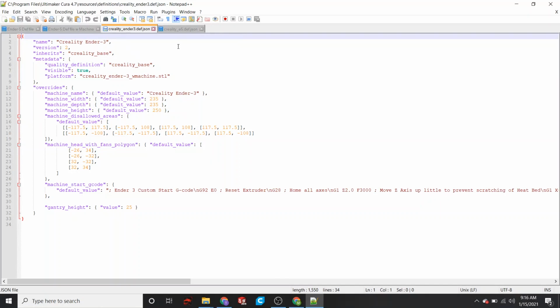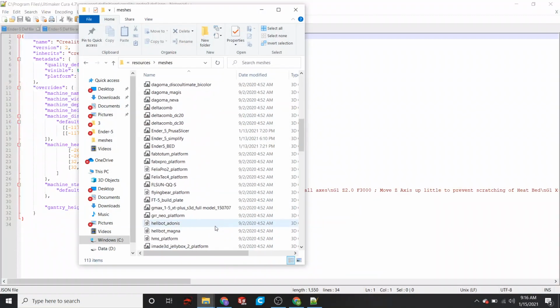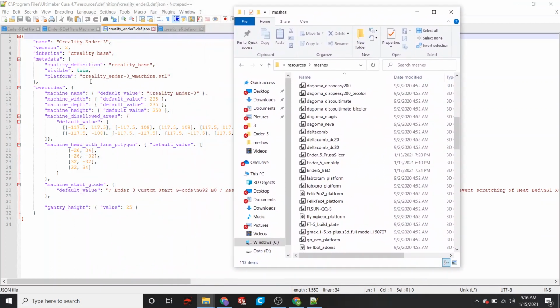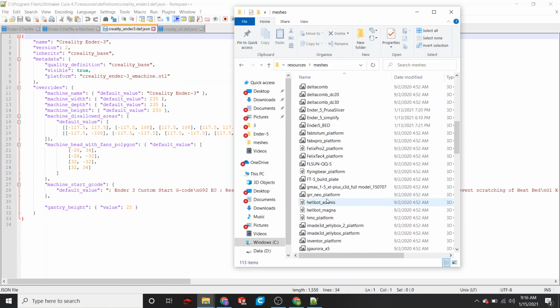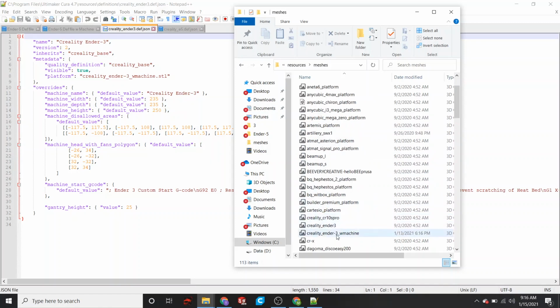But I'll go ahead and show you what you do on the Ender-3. So if you were on the Ender-3 and you just wanted to change the build plate, or any STL like this, if you see something where it says platform is visible true, and then it just has something .stl, all you have to do is go into your meshes file, make sure you have the right name for it. So as you can see, mine has, let's see what the name of that file is. Creality Ender-3 with machine. So yeah, I definitely named this one. So you'll see Creality Ender-3 with machine. So just make sure you have that name right.